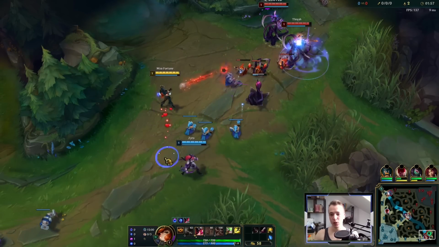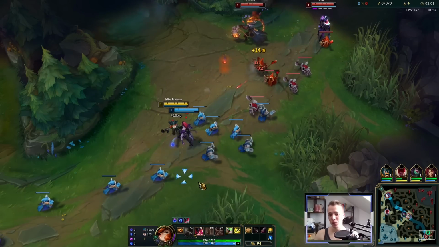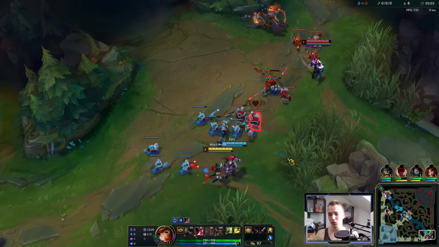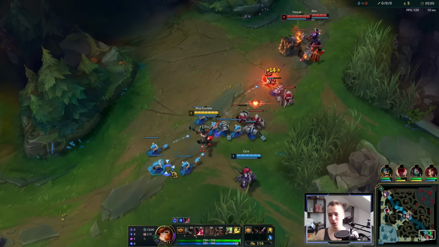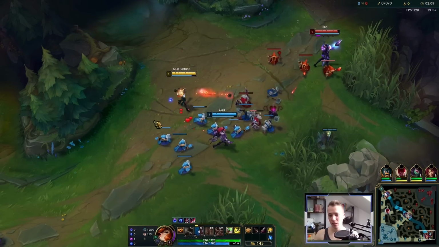We first of all want to farm a little. The big first power spike is once we finish Mana Immune, because then we already have lots of AD, even though it's not transformed yet. But first of all, let's get the CS and reach level 2 before the enemy does.